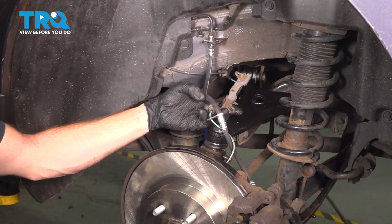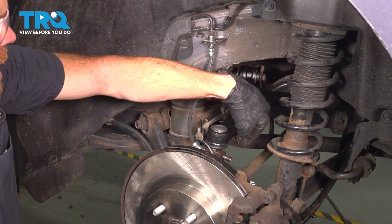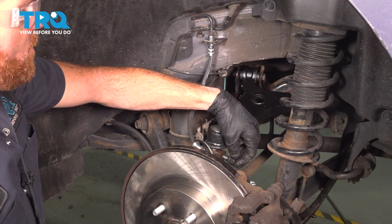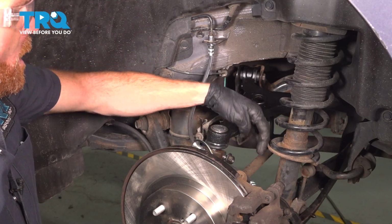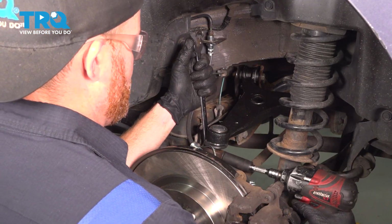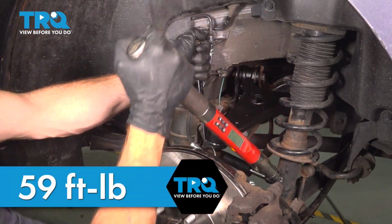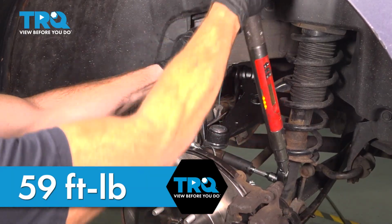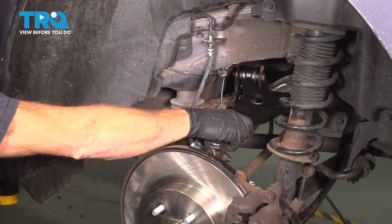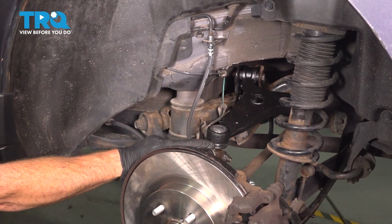We'll just double check to make sure that our brake hose and ABS wire are on the proper side of our control arm. They do not go underneath it. After confirming that, it's time for our mounting nut. Start it on, snug it up, and then I'm going to torque this to 59 foot-pounds as well. Double check to make sure that's properly secured and the ball joint boot is not damaged in any way.